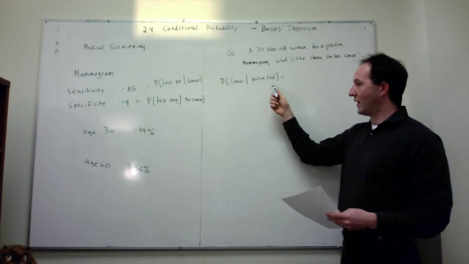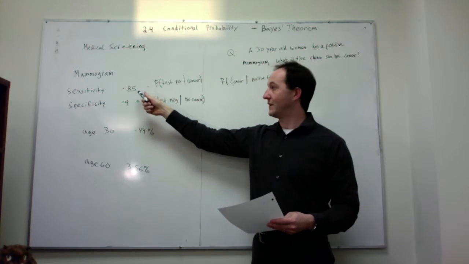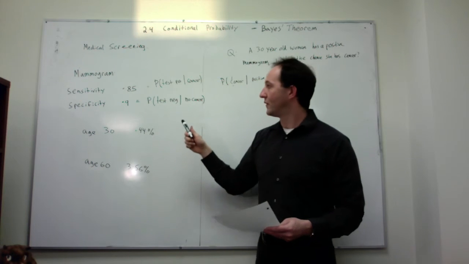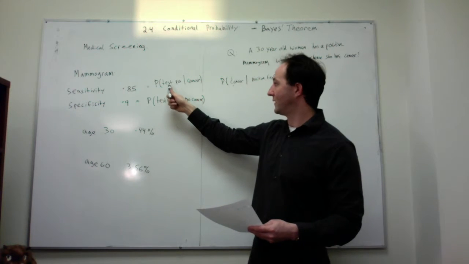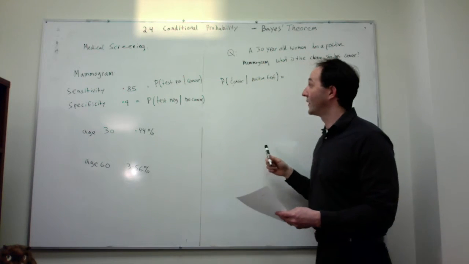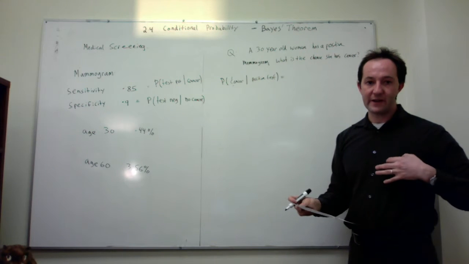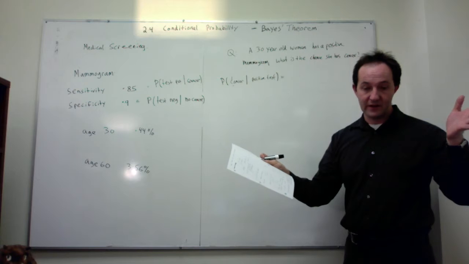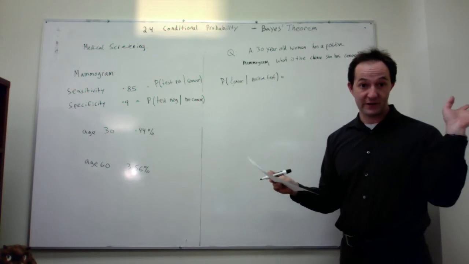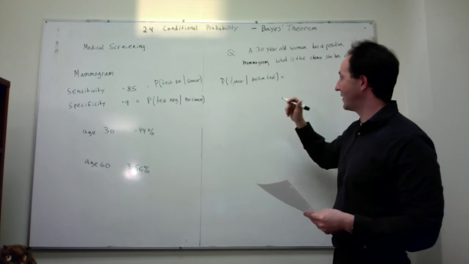The way we can use knowledge about the test properties is through the test sensitivity and specificity. These are statements about the probability of testing positive or testing negative given the presence of cancer or not. So what we can do is think of the event she has cancer or she does not have cancer as being like our A1 or A2 that partition the space, and we can write this out. We want to flip this around by Bayes' theorem.